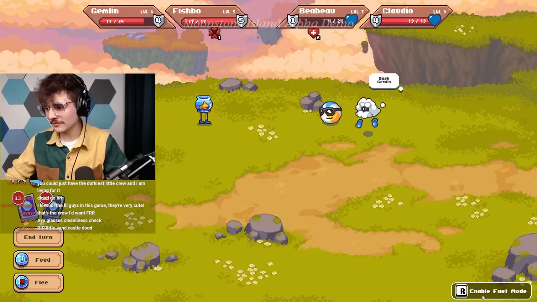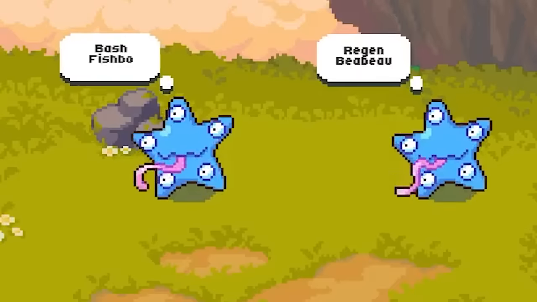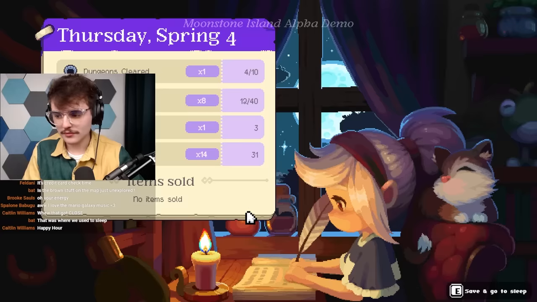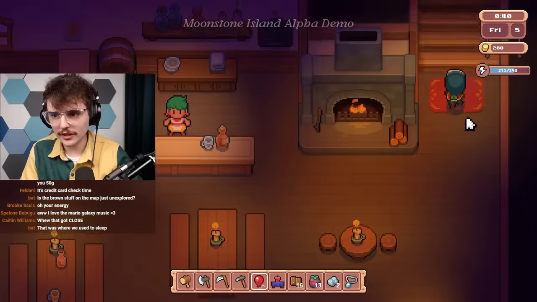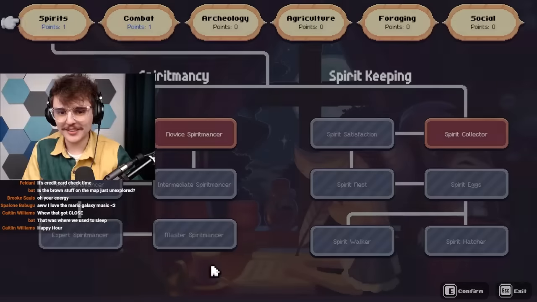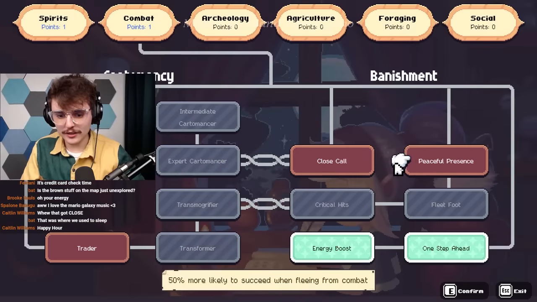On the bright side, I do encounter this beach ball with sunglasses who looks like he cheats on his wife with a massage therapist and whatever the f*** this is. But to no avail, I find no new dungeons, meaning that I end day 4 with just 4 dungeons completed. Luckily, I was able to make it to the saloon though and rent a room for 50G, allowing me to peacefully sleep through the night. With just 4 days left to discover 6 dungeons, I was really starting to feel the heat.